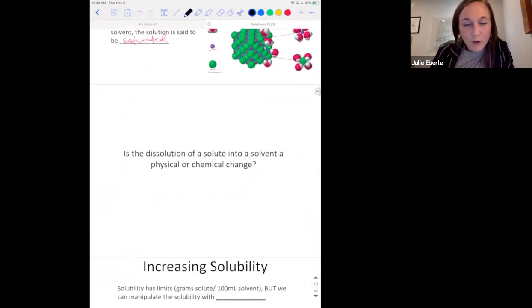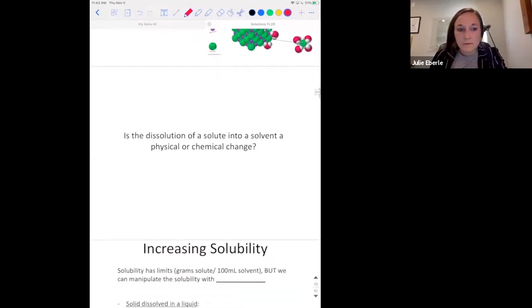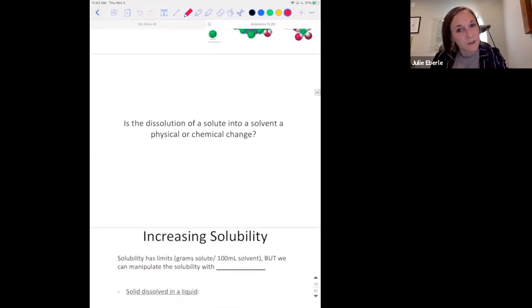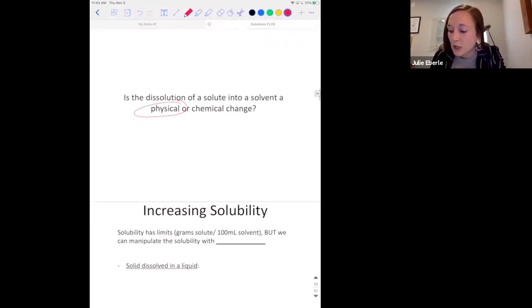Remind me, is that a physical or a chemical change? This goes way back to the first week of class. Are we talking about physical or chemical changes here? Physical. Yes, physical. These are physical changes. We're not creating a new substance. We're just mixing two substances. So we're not modifying any reactants or getting new products. We're just mixing two things together, and we still have the two things. They're just now redistributed. And that is an example of a physical change.